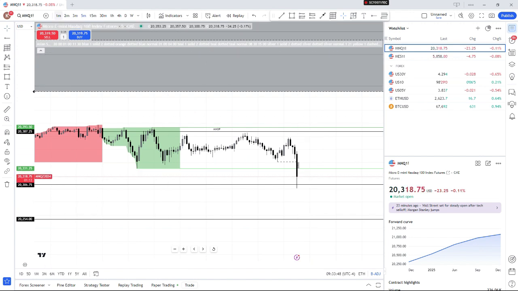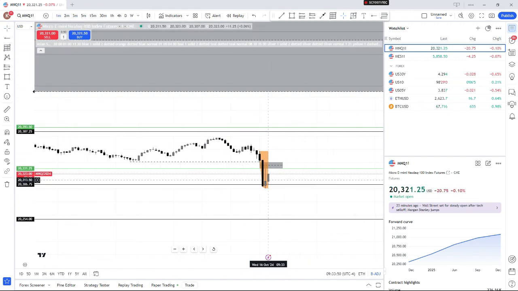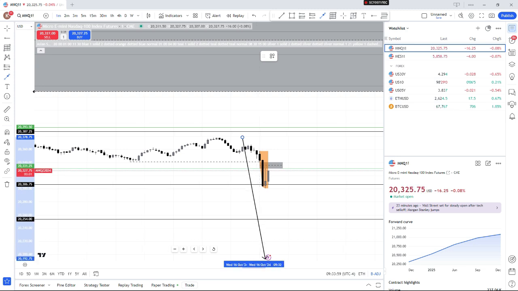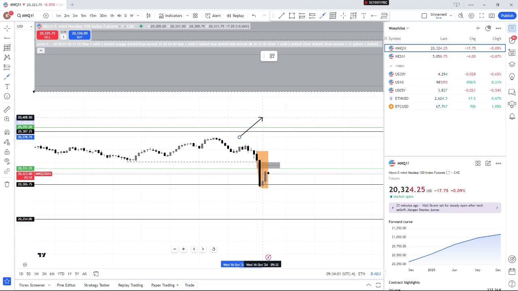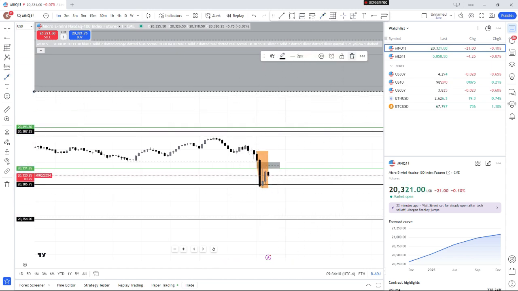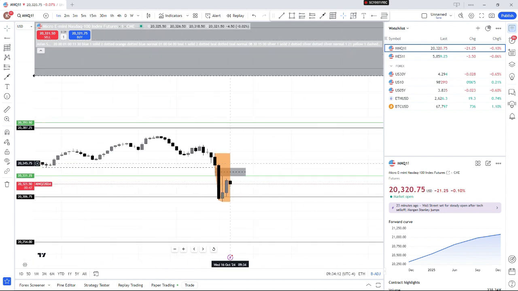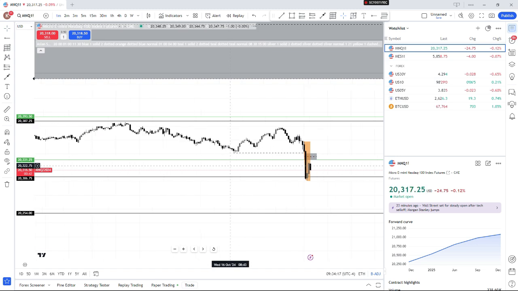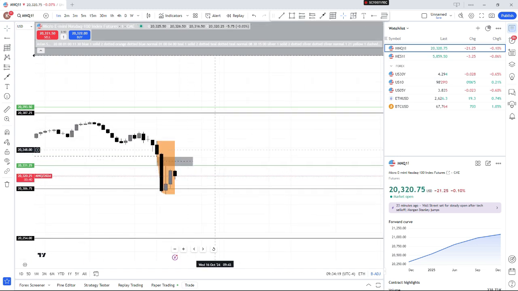But the reason why I like to wait till 9:45, instead of thinking, oh, the manipulation's done now and now I can start trading, is because there's been times where there's almost like a double manipulation. We push down here, thinking that's a manipulation, then we're going to push up. And then you think, oh, that's a market structure shift, and maybe that was the sell side manipulation, and then we're going to go to the upside, and actually it's just a manipulation of the buy side and ends up going down again. And that all usually happens within the first 15 minutes. So I just like to wait till 9:45. Wait for all that unpredictable volatility to be over and all the hunt for liquidity.